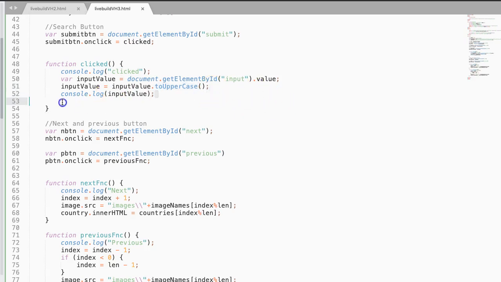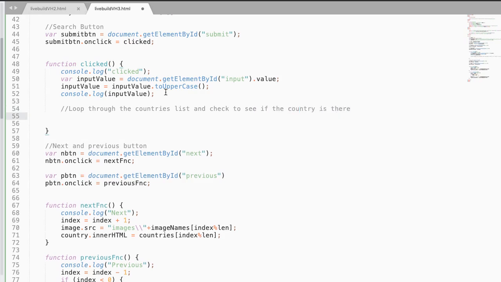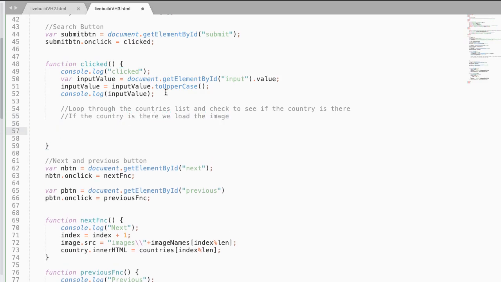So the next step is I need to loop through the countries array, or list, I keep calling it array, and check to see if the country is there. If the country is there, we load the image. So how do we do that?